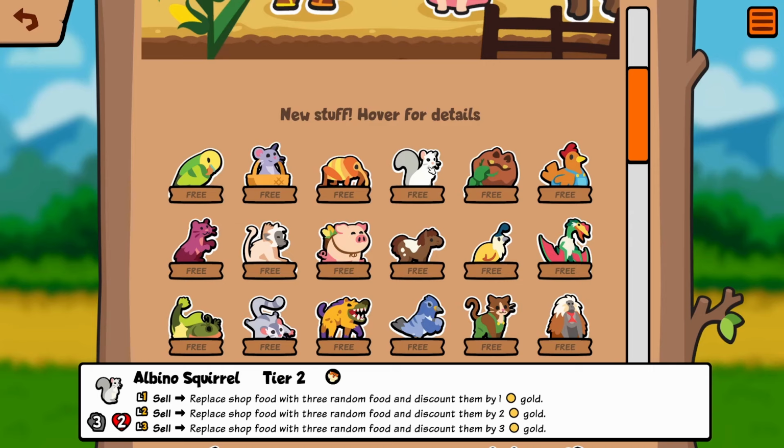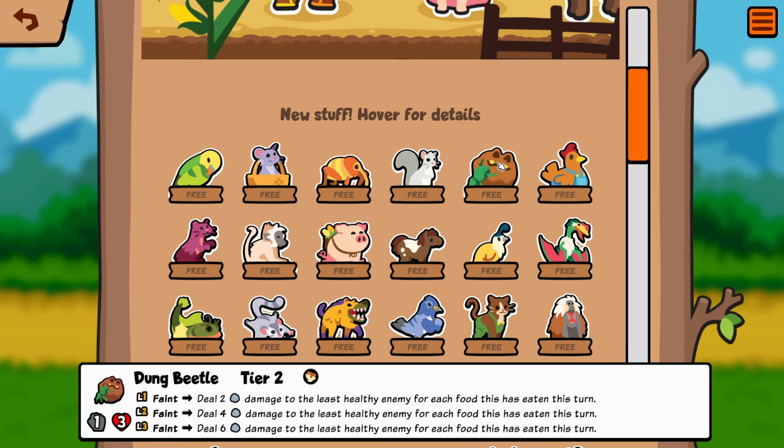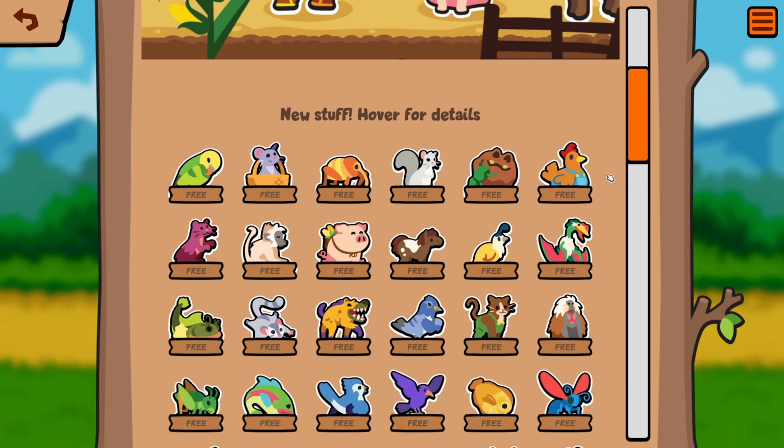Albino squirrel, sell, replace shop food with three random foods and discount them by one gold. I'm guessing this means foods from the current shop tier, or else that'd be a little too crazy. Dung beetle, faint, deal two damage to the least healthy enemy for each food this has eaten this turn. That's really fun, and it only targets one enemy max, but it's not bad for tier two, especially if you stack a lot of foods on it. That can be pretty good, especially because it targets the least healthy enemy.